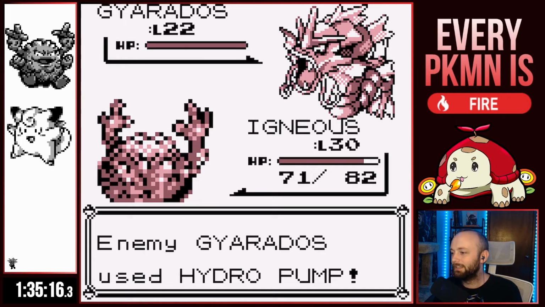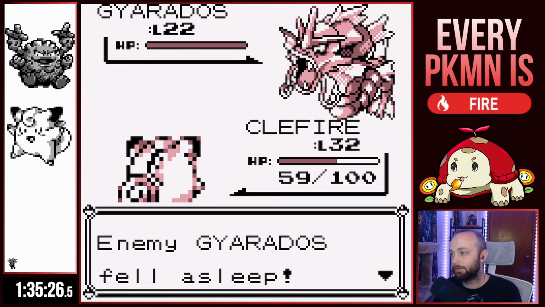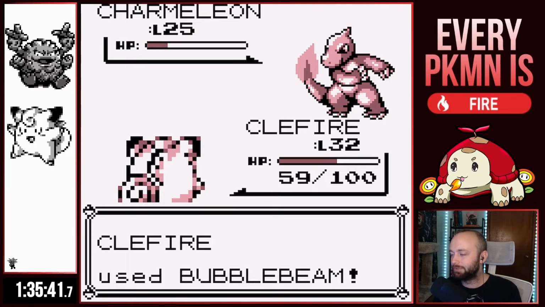Gyarados is going to outspeed. And Hydro Pump crits. Third Hydro Pump crit in a row. Okay, good. No crit on that one. Okay, Bubble Beam's gonna be a two hit, and we crit, nice. Kadabra, we'll just Bubble Beam. And Charmeleon, easy Bubble Beam. All right, Blaine Sr.'s down.